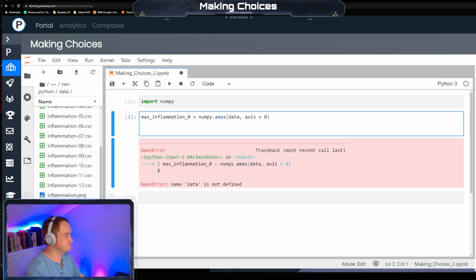So we're gonna have to reload the data. So we have to run this line here first.